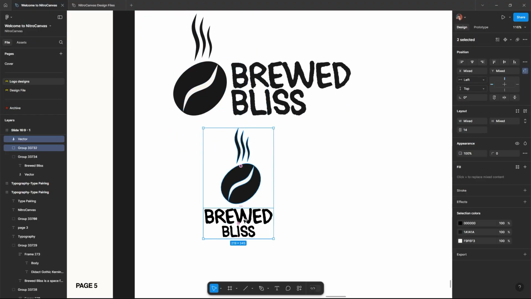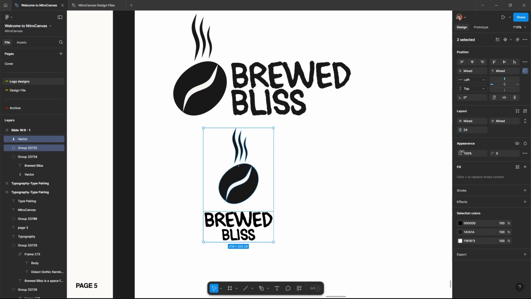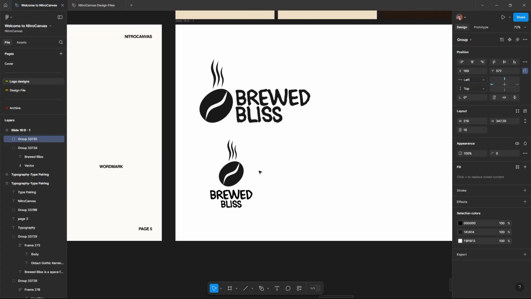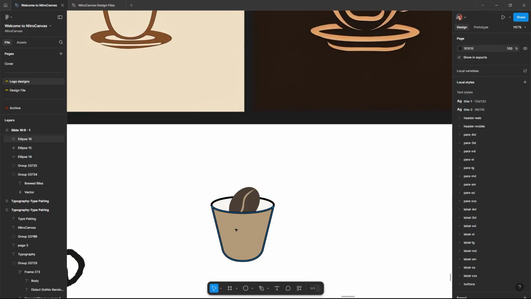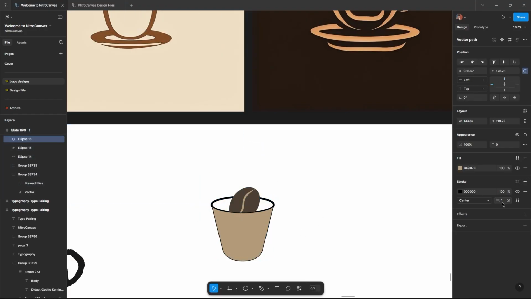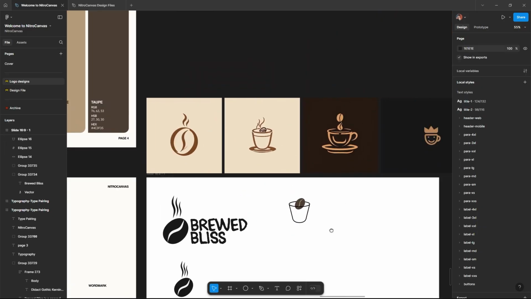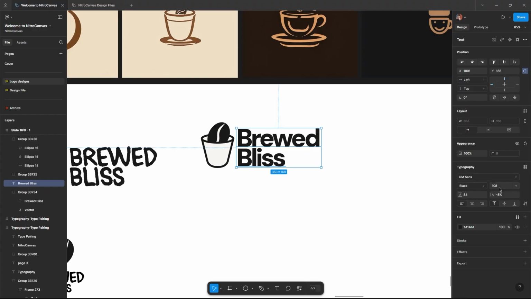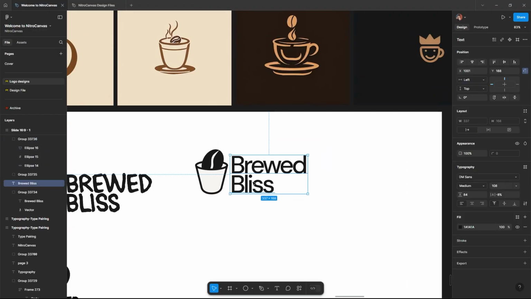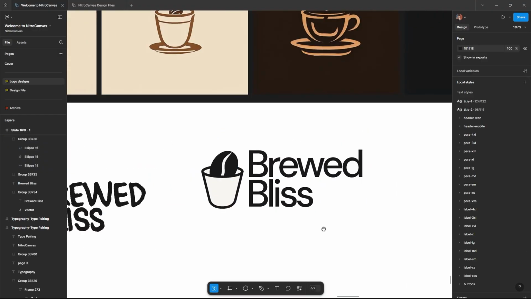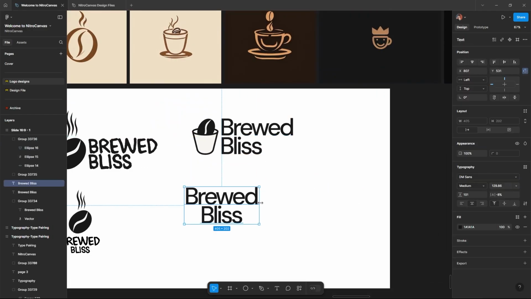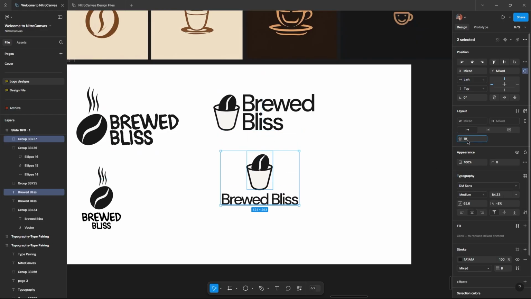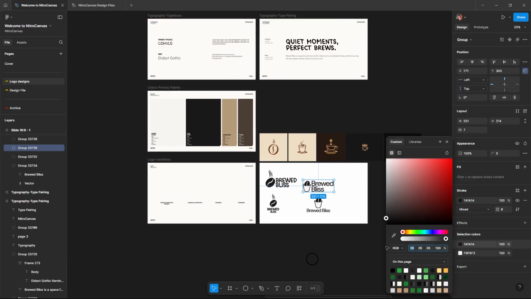I think it looked pretty decent with the steam lines and the uneven shape of the bean. Pretty simple and safe. Then I made a coffee bean in the cup logo. I tried using the palette on this one to see if it would work. Kind of worked actually, so I continued using it, but in a minimal usage sense to keep it minimal. And then I used DM Sans here, but in a less bolder way to make it feel a bit lighter.